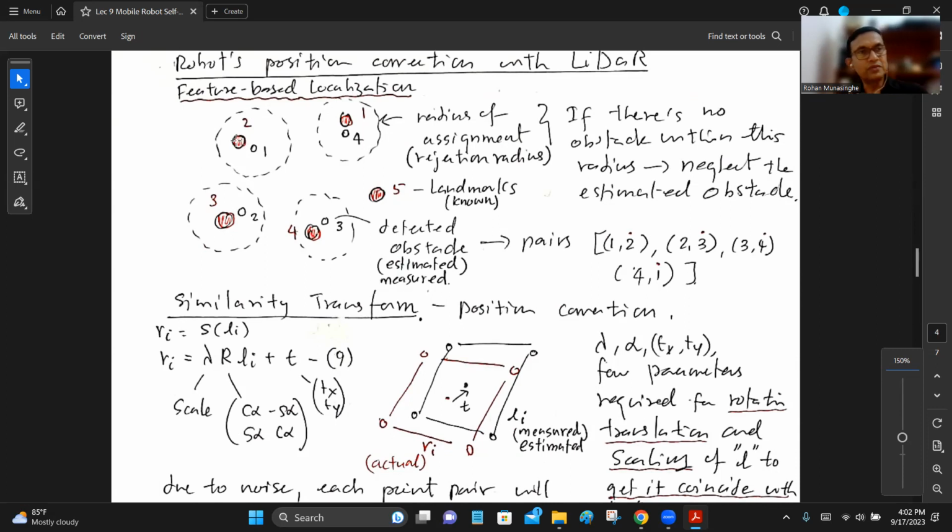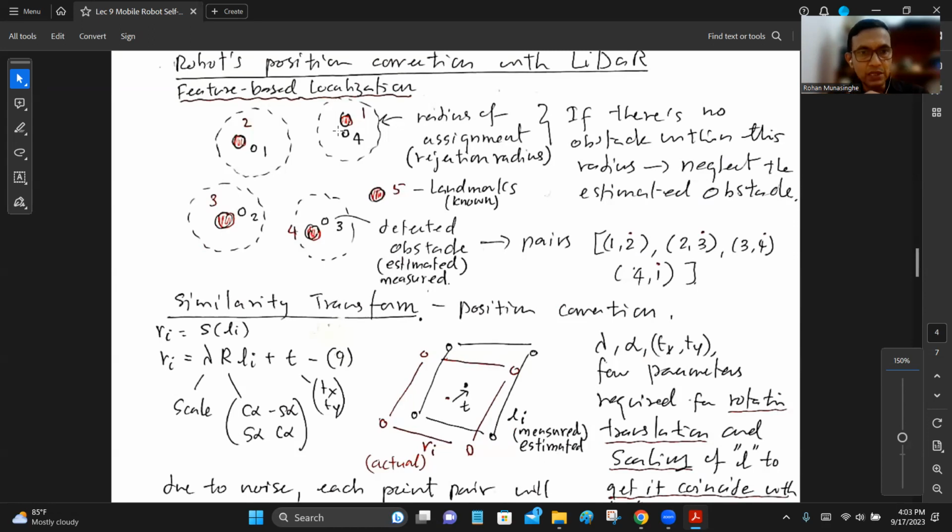So all of these red landmarks, let's say they have indexes 1, 2, 3, 4, like that. And when you measure your obstacles using LiDAR, you have their indexes also 1, 2, 3, 4. So which black index corresponds to which red index? It's not straightforward, but you can figure it out. Let's say the closest red mark to each black mark is the corresponding pair. So this is like pairing the reference versus estimate. You need to find out which black one is closest to which red one and pair them together.